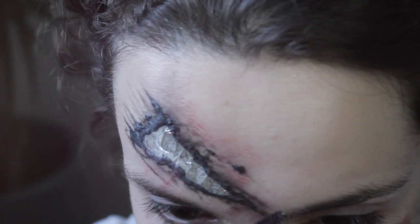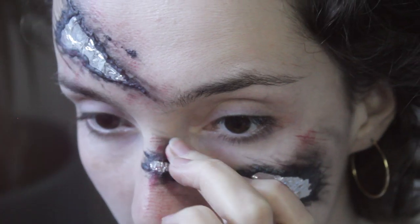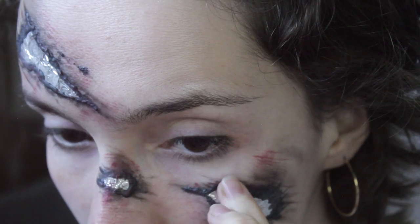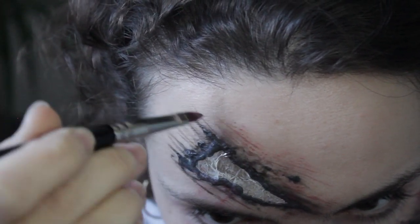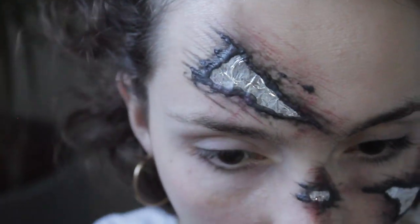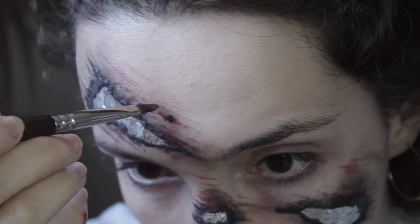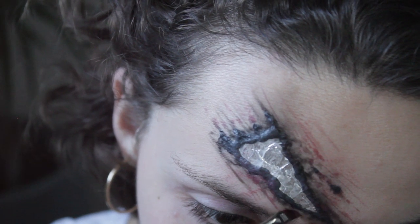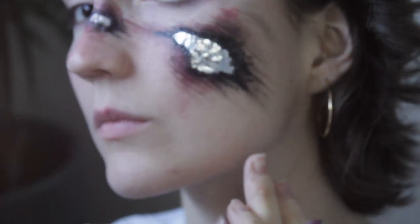You can use a brush like I showed you before, but I wanted to show you both techniques. So if something very detailed with the paintbrush isn't something you think you can do confidently, just take a spoolie and roll it in the direction that you want, and then afterwards you can go over it either with a lip brush or with a small paintbrush to get a similar effect — basically to make the edges look worse, not neater.